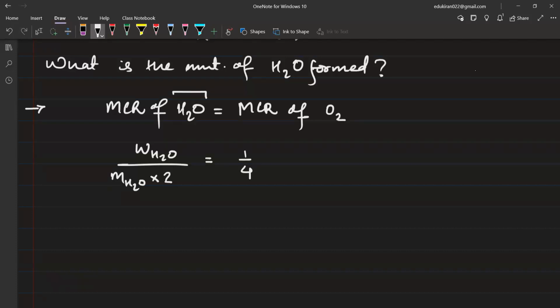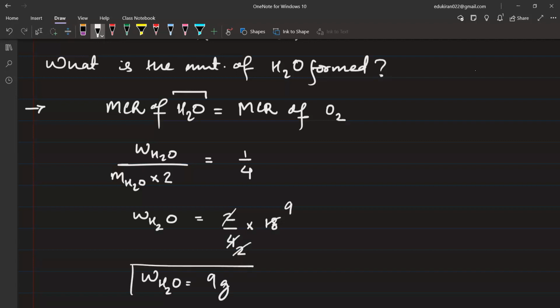So molar mass of H2O, you know what is the molar mass of H2O? So 2 I have multiplied there. 18. And the molar mass of H2O will be multiplied here, correct? Yes. So 2 2s are 4, and 2 9s are 18. So the mass of H2O will be equal to 9 grams. 9. Okay. कितना आसान था बताइए, है ना?